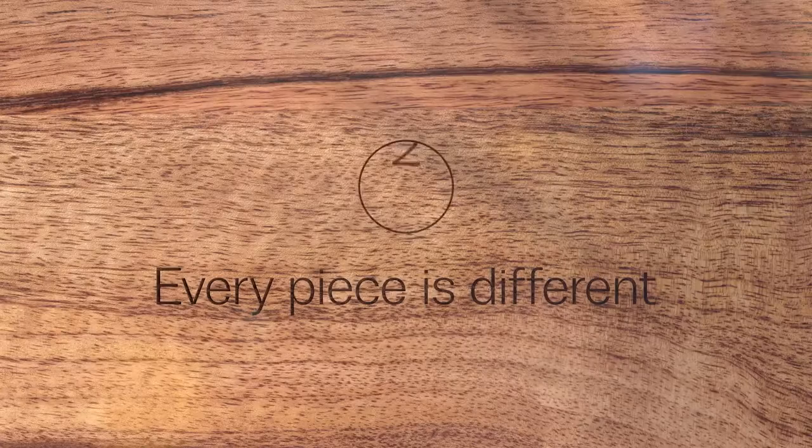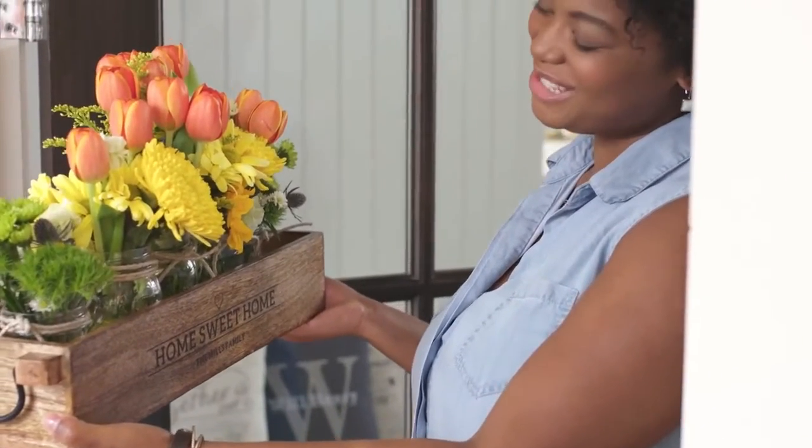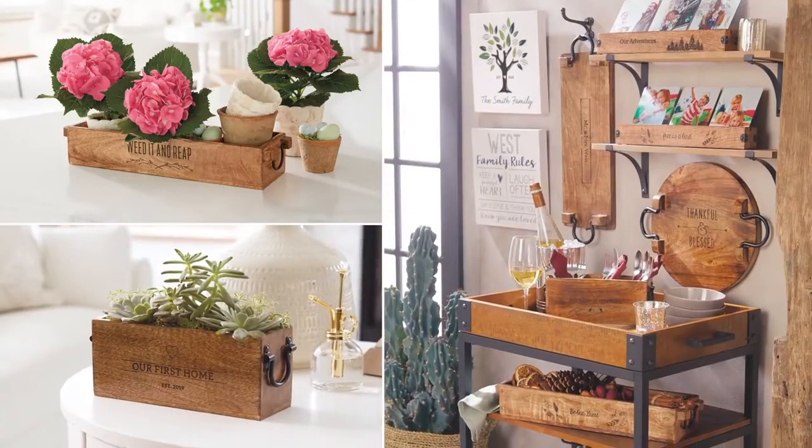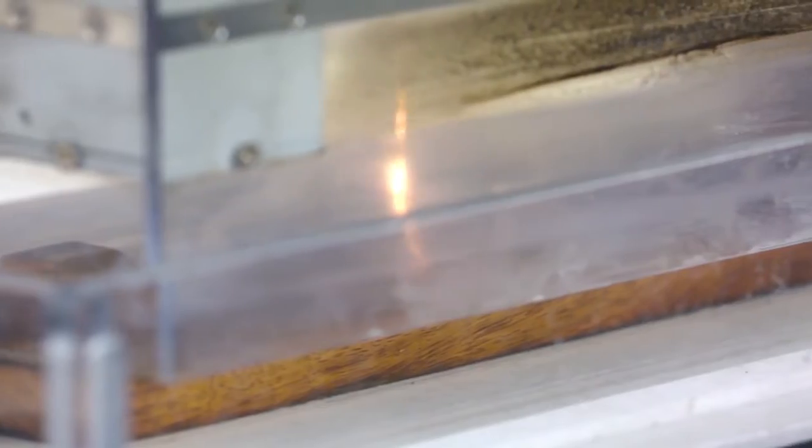quickly. Because mango wood comes in a stunning array of colors and grains, when you give a close-to-home piece, you are truly giving a unique gift. Mango is a hardwood that is commonly used as a furniture material, but here at 31, we can easily etch detailed and intricate designs into every piece to truly make it your own.